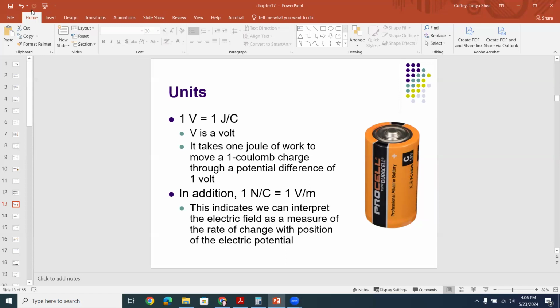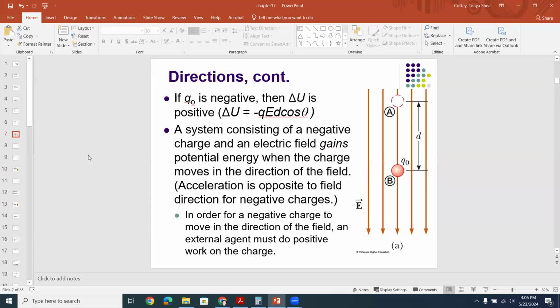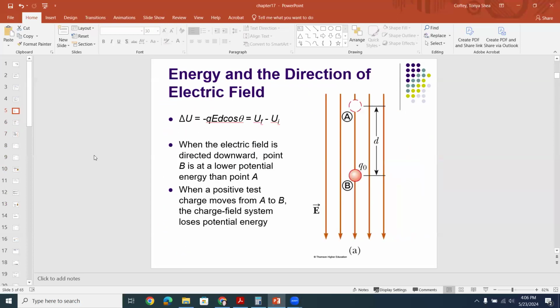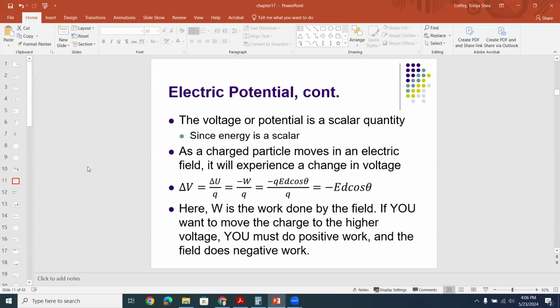Now, also, we can talk about how that's going to relate to the units of electric field. Remember a few slides back, let me show you that slide again, just so you don't get confused. We had the relationship between the voltage and the electric field. There it is. So we said that the voltage is equal to minus the electric field times d times cosine of theta. Cosine of theta is dimensionless. So we have here the voltage is equal to the electric field times the displacement. So we could also define the electric field units in terms of the volt. And if we did that, it would be volts per meter.